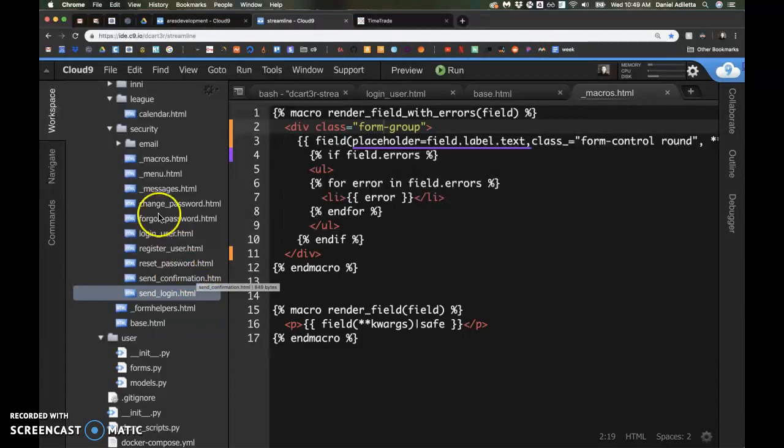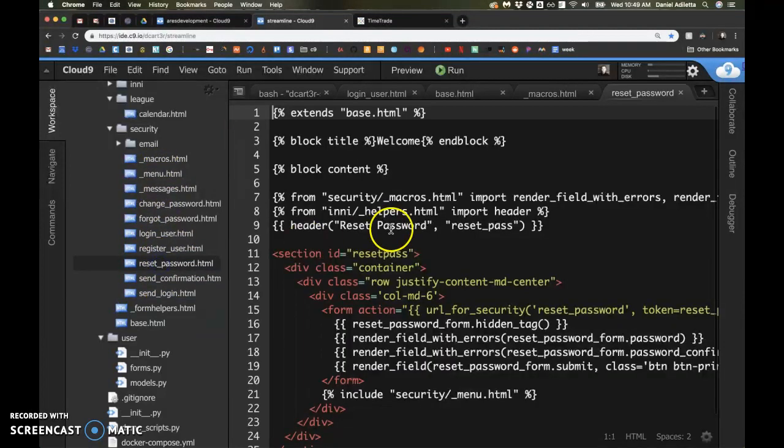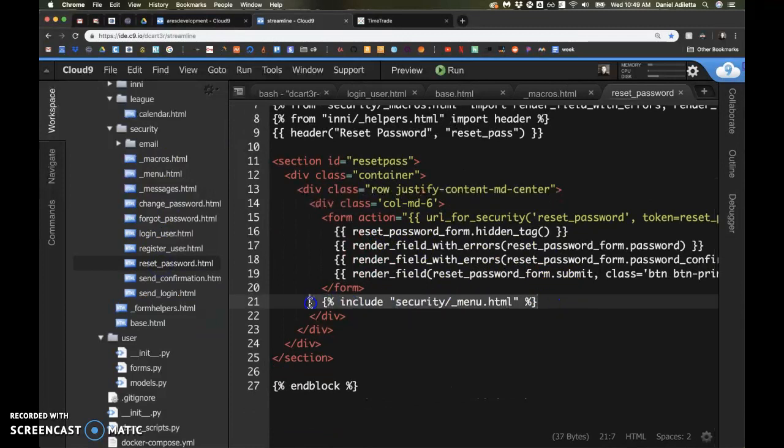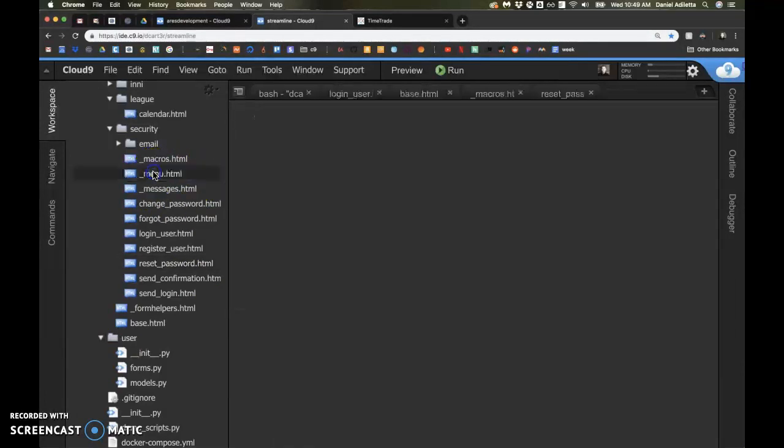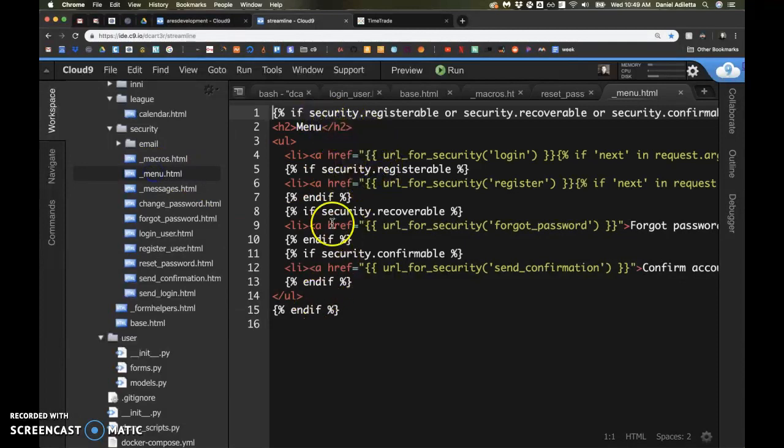And if we go to the menu, we cut out the menu. Most of these reset password pages have a menu to switch from, oh, I just need to log in, I don't need my password reset or whatever. We could update the menu as well. Right now the menu looks very ugly. It's not according to our theme at all.